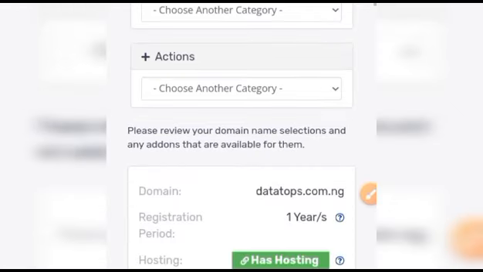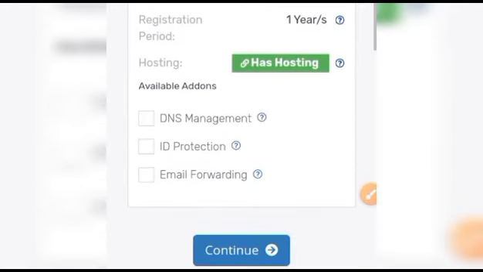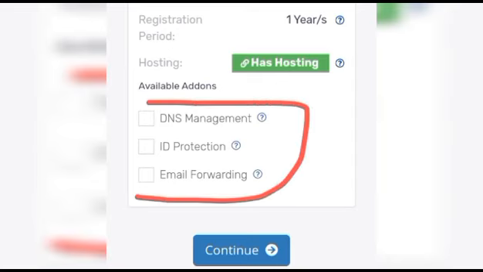You can see right here that this package has hosting. So what you want to do right now is mark all of these that you are seeing right here. This is how easy it works. You are just going to mark all of this by clicking all these that you are seeing right here. So I'm just going to mark all of this right now.